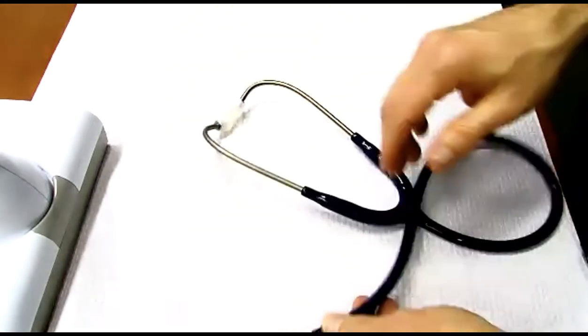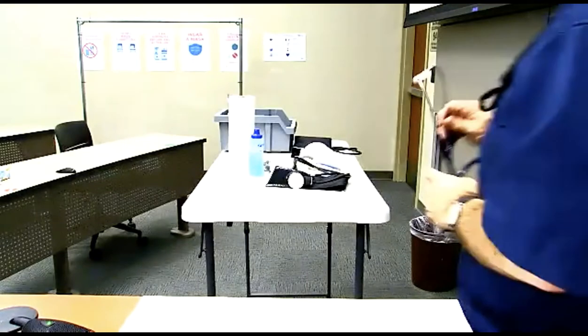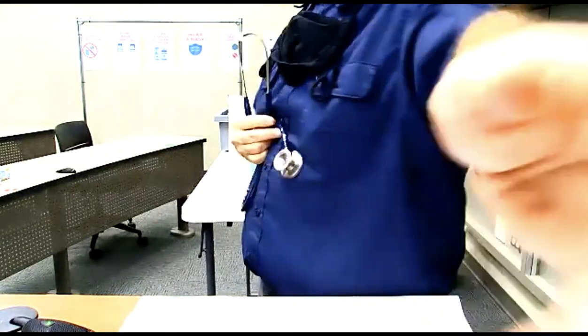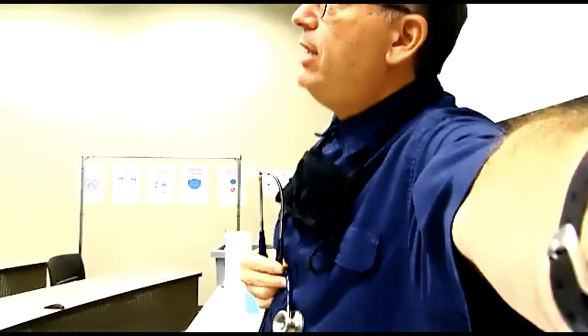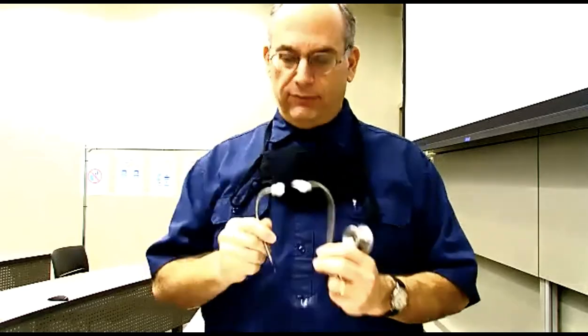Okay, so last thing, that's really all I've got to say, but I'm telling you, the number one problem we have is students saying, I can't hear anything from the stethoscope. So when you go to use your stethoscope, the first thing you do before you put it on, look here to make sure it's angled towards the nose. So first step, look and make sure it's angled correctly. Secondly, look at the dot.